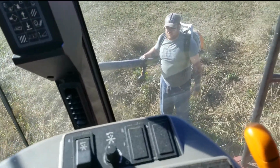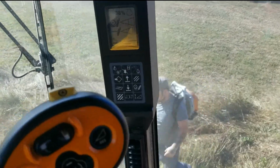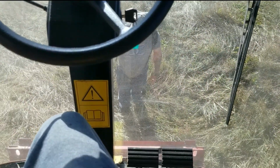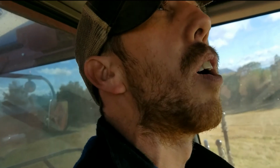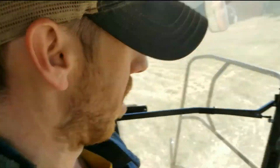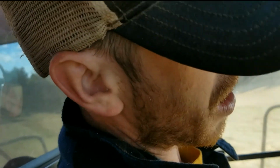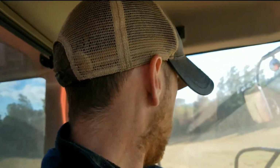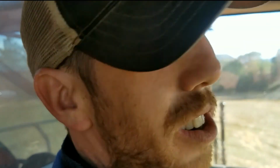Turn it on. Okay. There you go, old boy. All turned on. These things are pretty basic. After you get going, though, it's just setting the fine tune. They're good to go. Big lawnmower. I don't enjoy running them all that much. I'd rather be the mowing guy or whatever like that. I find this job very boring, actually. Some people love it. This is right where you want to be. Me, it's as boring as it can get, as far as running a combine.